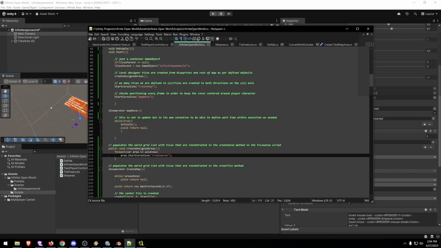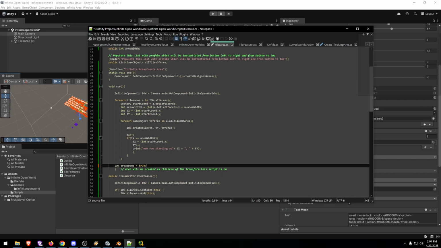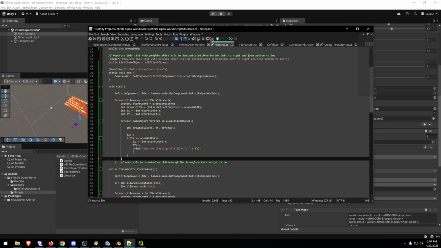That is good. Area set coroutine. Create area. We did call this, not that. Area will be created as children transform.